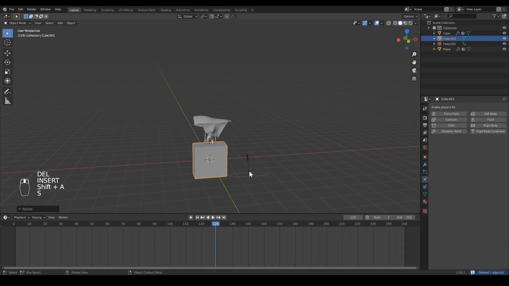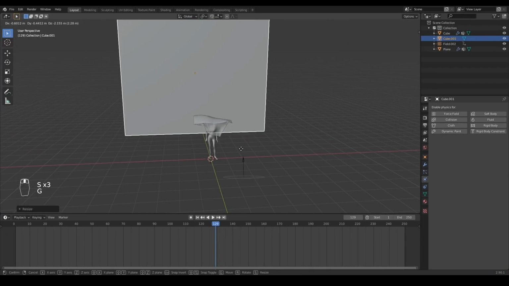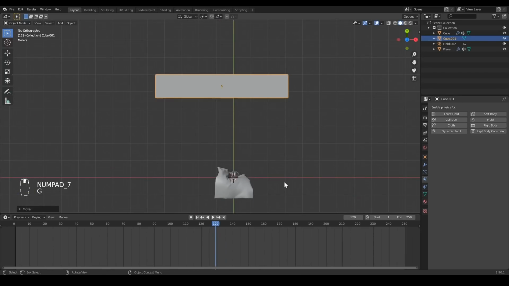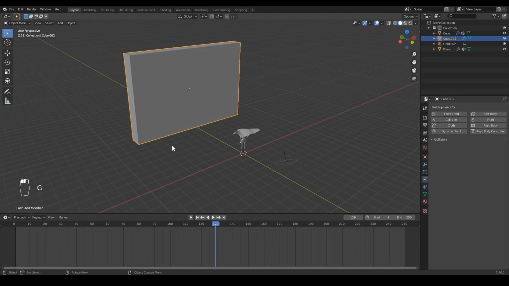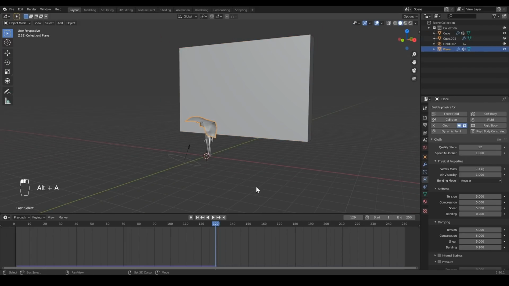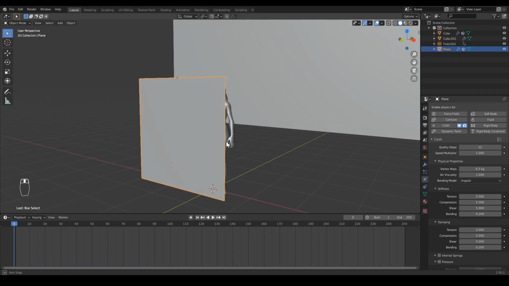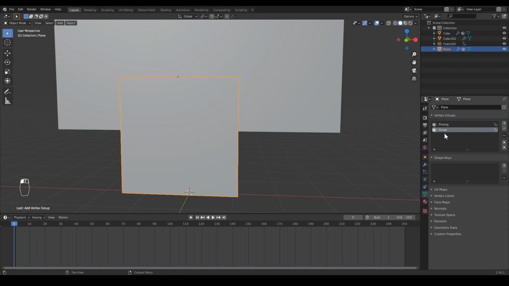Speaking of it, let's add the wall. Add a cube, scale it and place it a little far from the ghost. This object also has the collision property. Now we have to look at how we can keyframe the pinning on and off. For this add another vertex group called empty. Make sure it has no weight assigned.